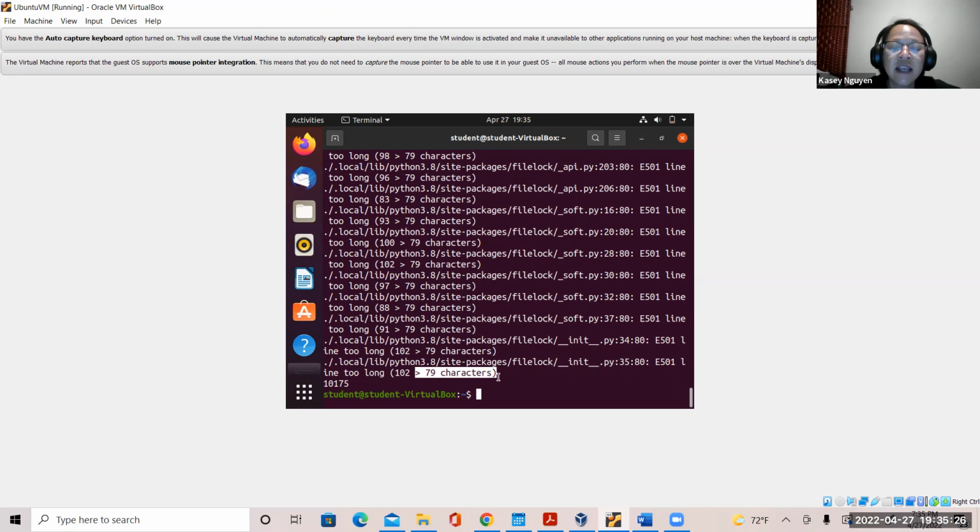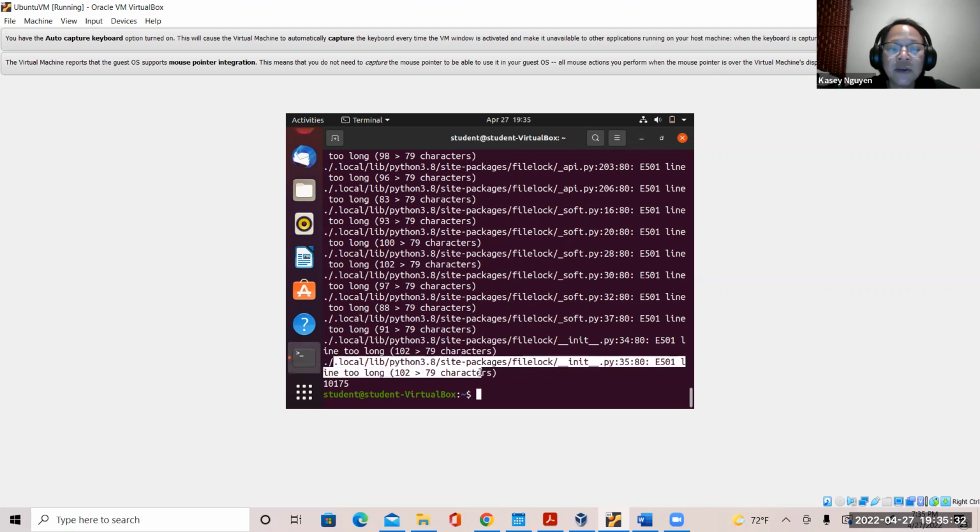So 79 characters was the maximum. It gives you this information and also tells you where that would be, for which package. As you look through, it also shows the type of error, like E501 and so on.